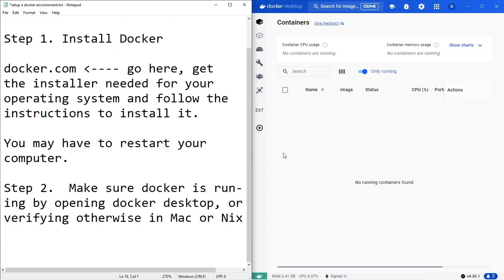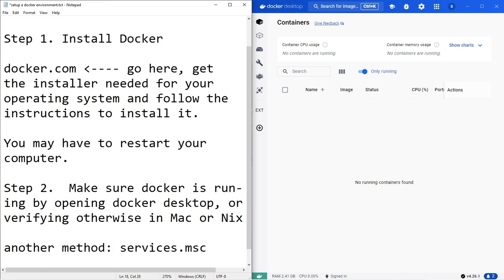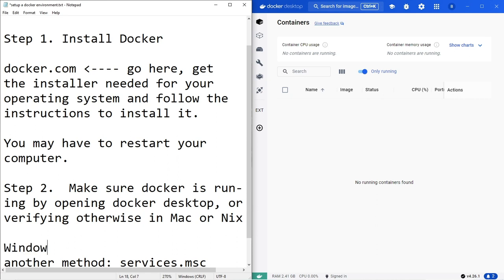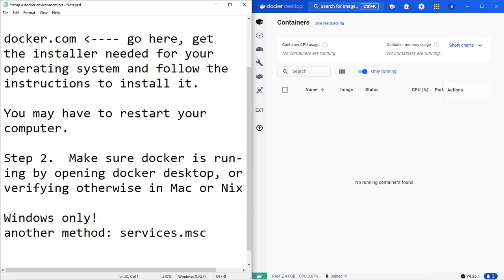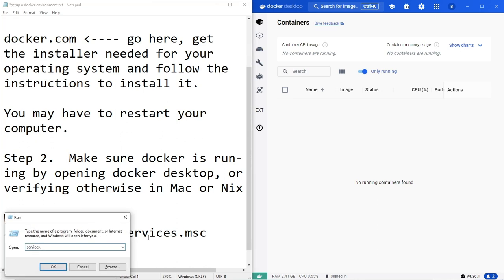That's step two: make sure it's running. One way I did that is I started Docker Desktop. That's supposed to start the service, but on my machine I have the service set to manual, so I don't think it's going to start just by loading Docker Desktop. I'm going to mention another method in case you're like me and you want to disable services when they're not in use.